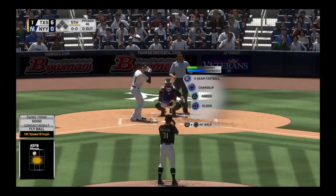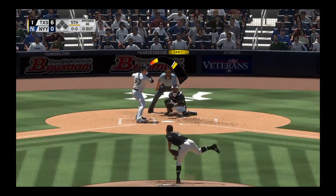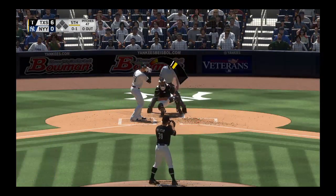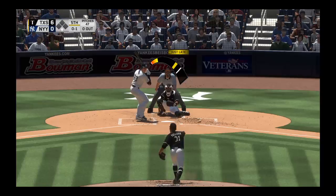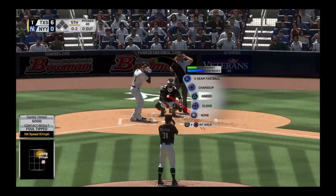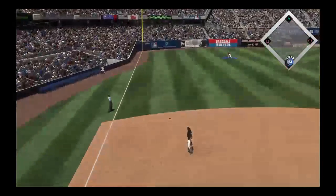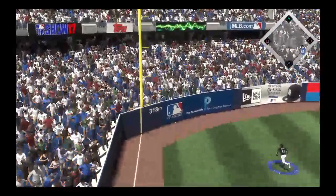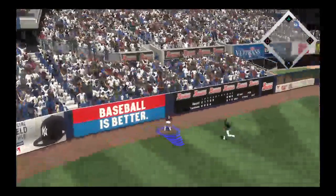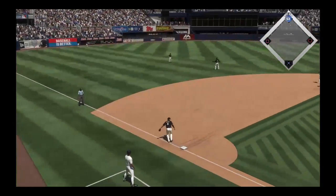The left-handed power bat of Greg Bird digs in now. 0 for 1 for him here in this one. And that's in there for strike 1. The windup and the 0-1. Just manages to foul that fastball off to the left, and he's in a hole now, down 0-2. He's clearly looking to hit off. A swing and a shot hit down the corner, and that's off the left field wall. He takes the turn and heads for second. And he will pull into second with a leadoff double.